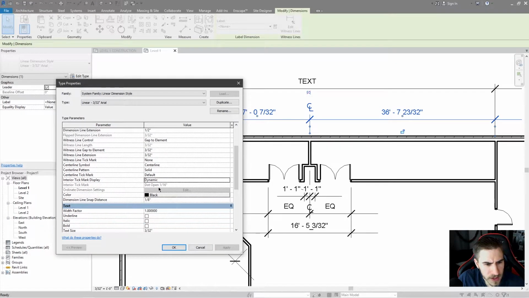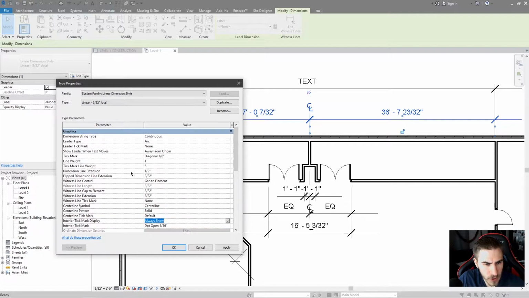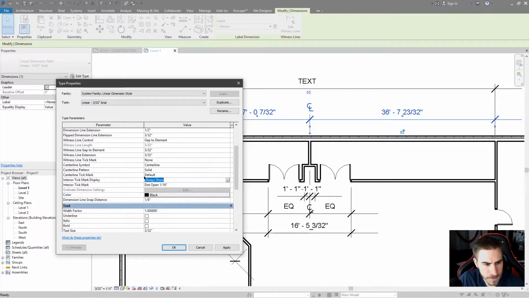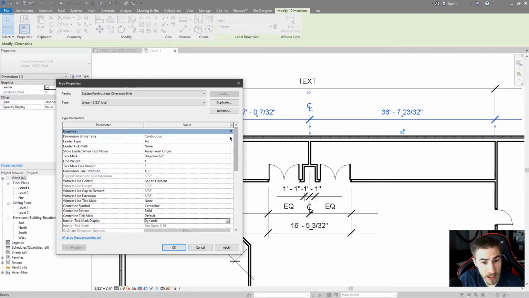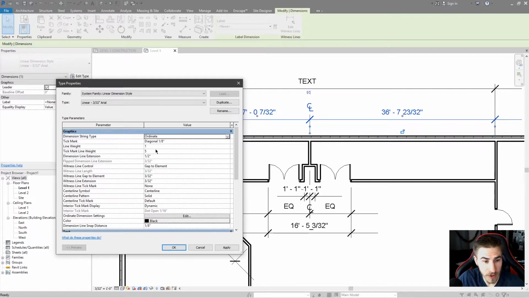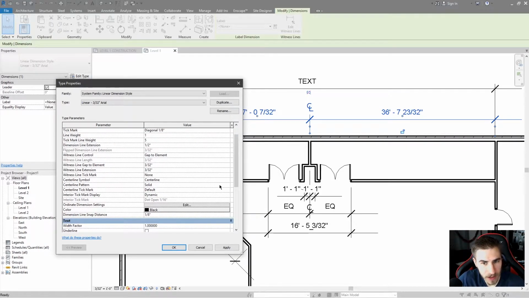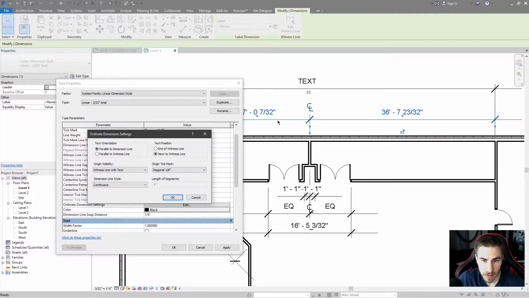The ordinate dimension setting, I don't believe is usable until... The ordinate dimension setting is only usable if you change the dimension string type, the very first property, to ordinate. Now at this point, you saw what we had in the beginning.